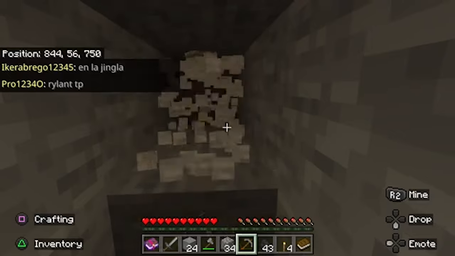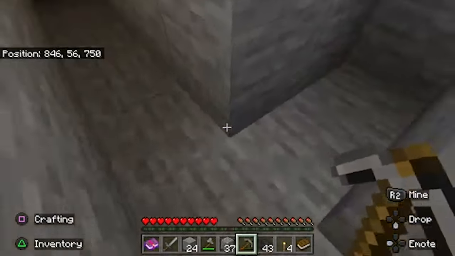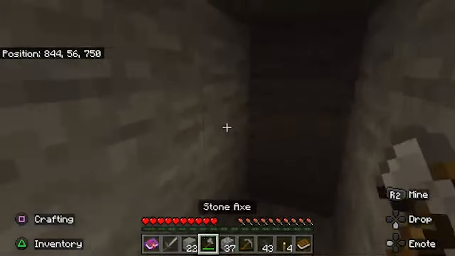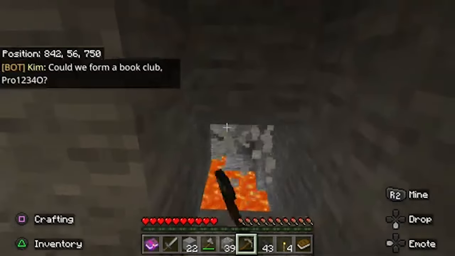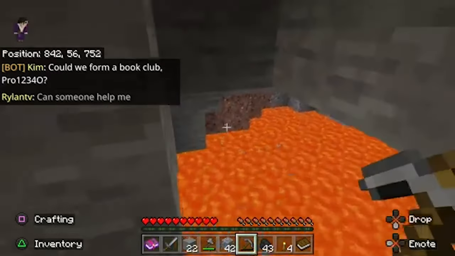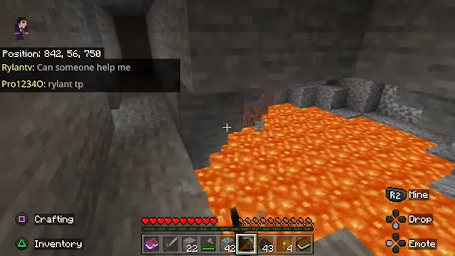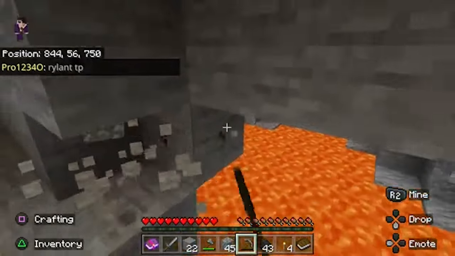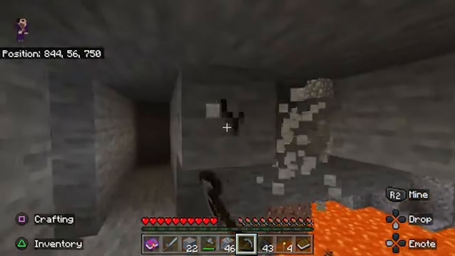So basically, what you're gonna do is you're just gonna count your things, because that right there is not right, and this will make you a good base. But what the flip, why is there lava right here? I mean, it's a free lava source. I can easily make another portal out of this. I just gotta find out how.